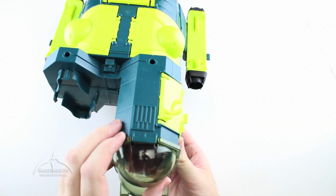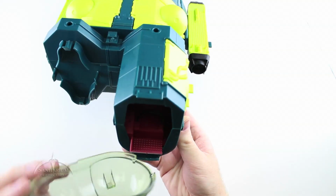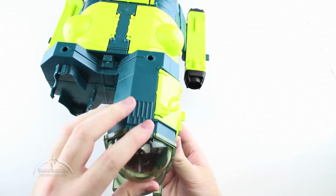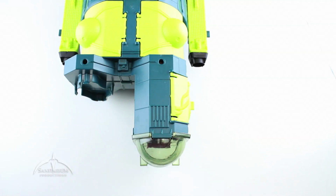To take it apart, you just kind of push on it and it just pops right out. So bottom lip, feed it in first, and then just press backwards till it snaps in place. And your canopy is installed.